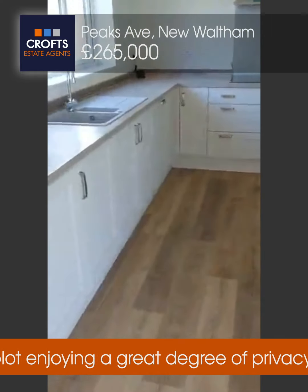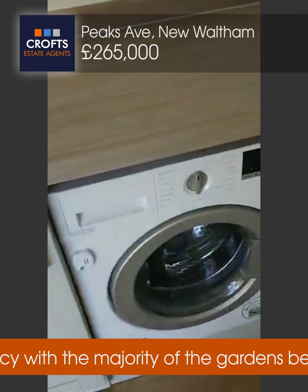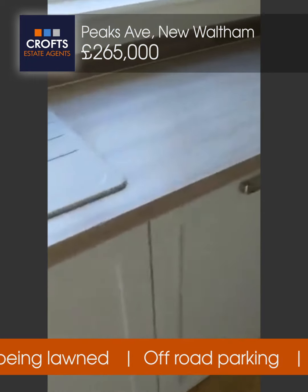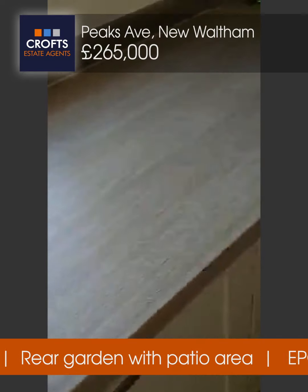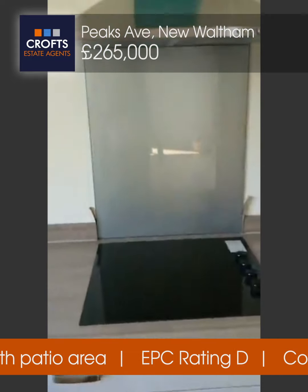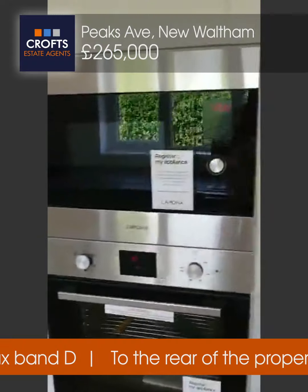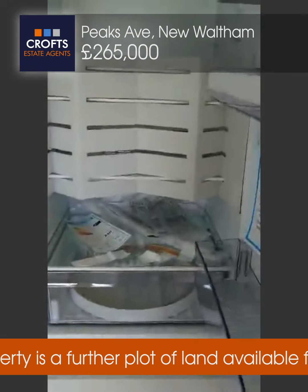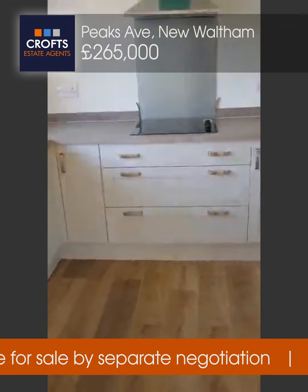In terms of integrated appliances, I'll just open the cupboards to show you — all new. You've got a washing machine, a tumble dryer, and a dishwasher in there. Four-ring electric hob, splashback and chimney extractor, brand new integrated oven with microwave above. And then in this cupboard here, brand new fridge with the freezer below as well. So fully integrated appliances.